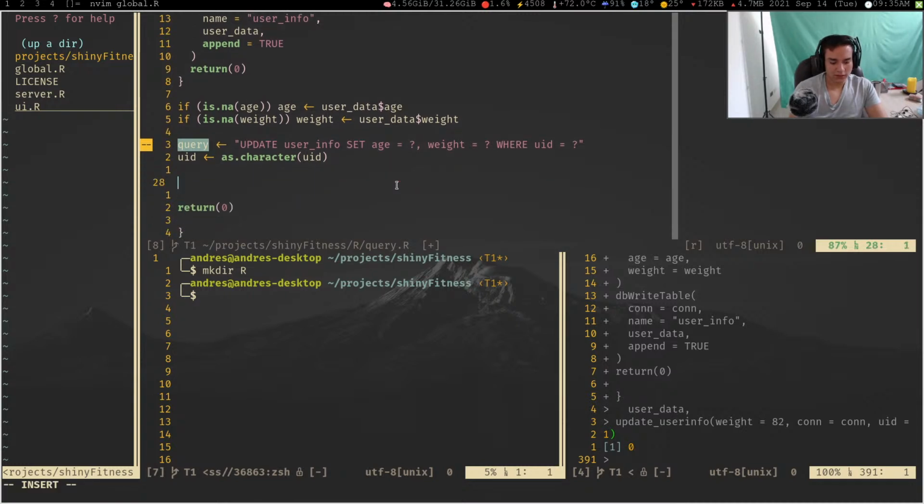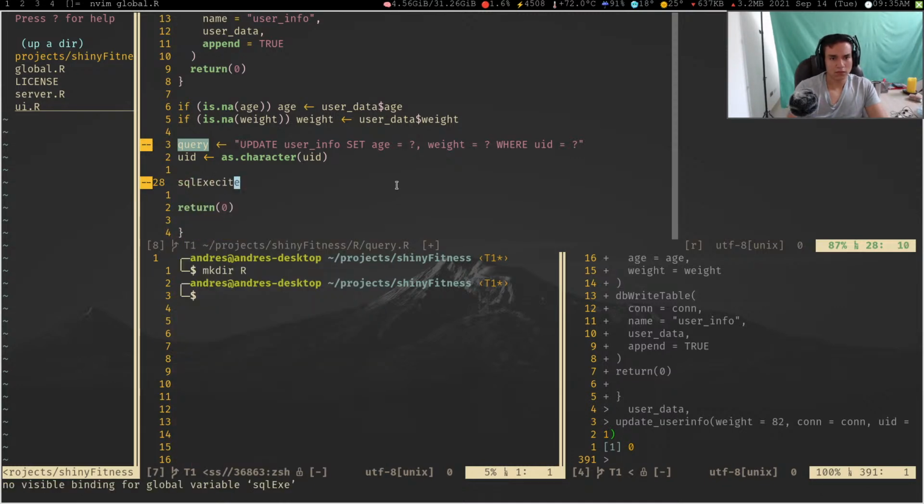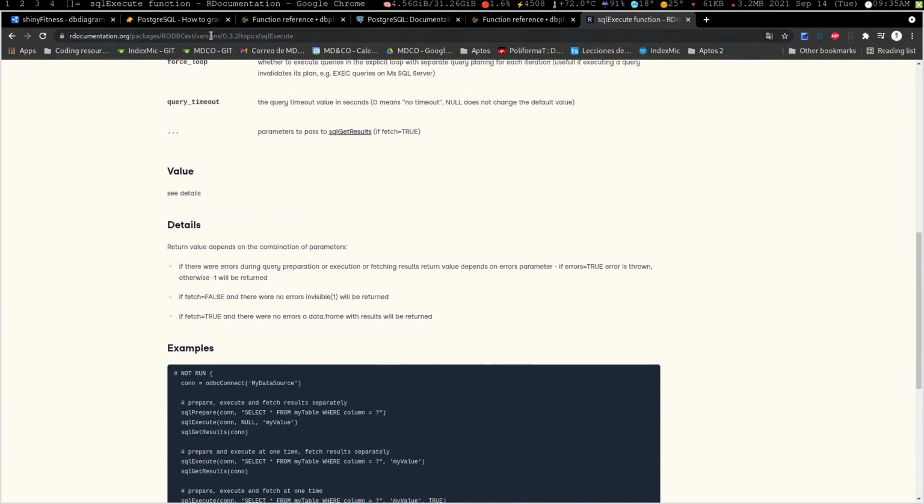And now I can do SQL. The SQL execute is from RODBC.